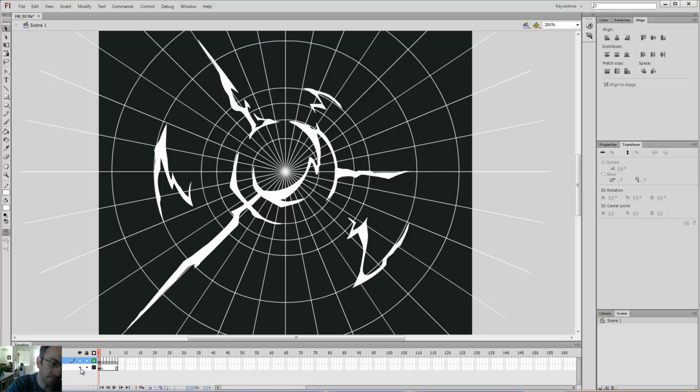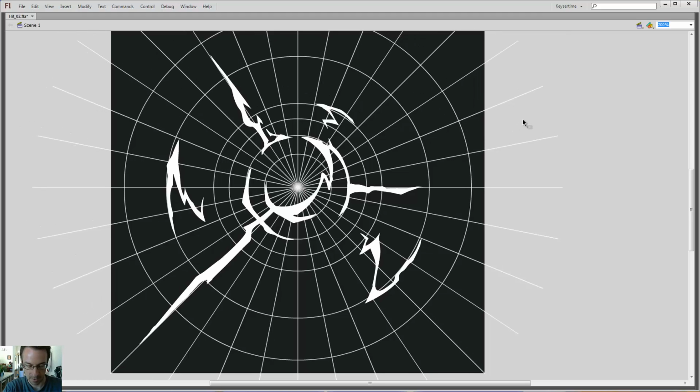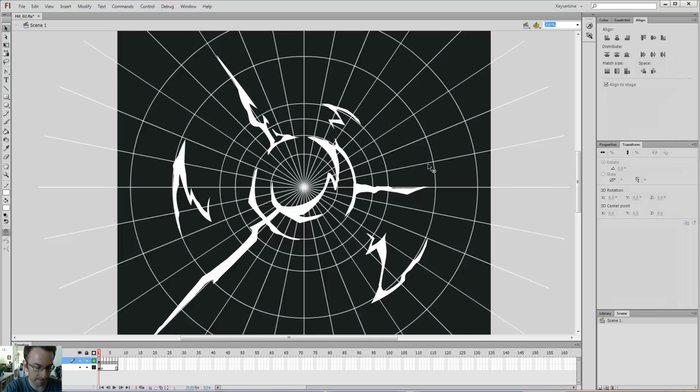So the first step is to create our guide. And you can see here, if I turn that off, you can see the whole thing. We've got rings and radial lines, and I briefly created this guide in the last tutorial. So you can kind of fast forward if you already know how to create that. But if not, I'm just going to quickly go through how to do that.